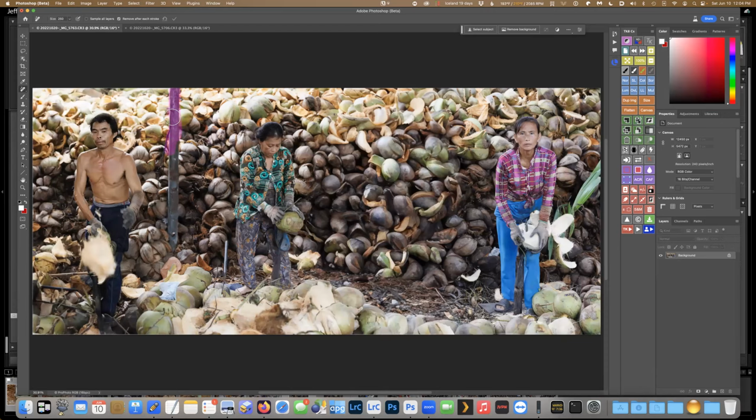This is kind of like a generative fill or a content aware fill at your fingertips, except it doesn't send it out to Adobe. It's all done on your computer. So I can just paint over that pole right there, and it'll remove that area and replace it with fairly natural content. Little bonus tip.